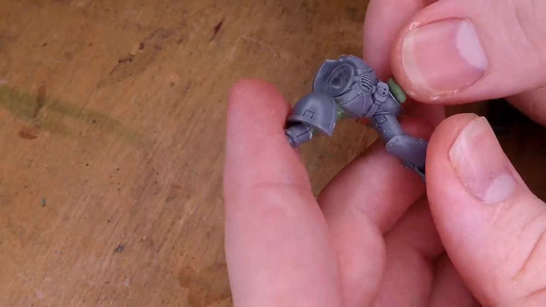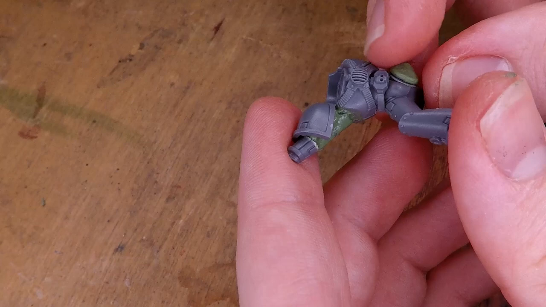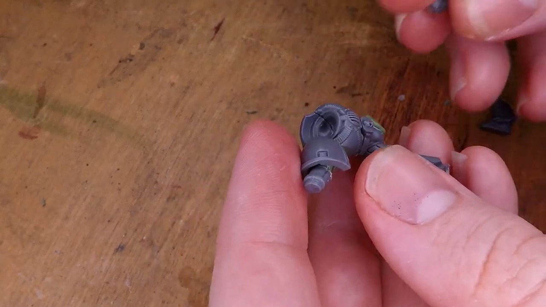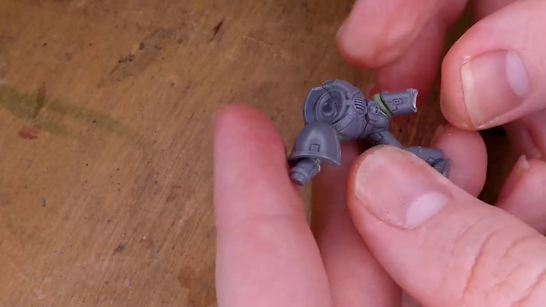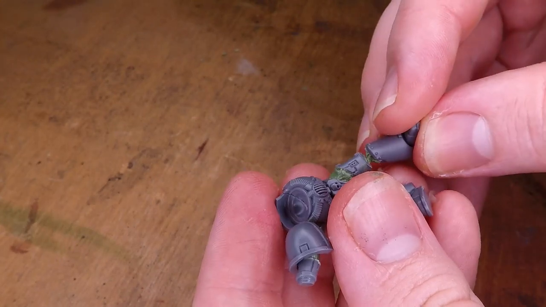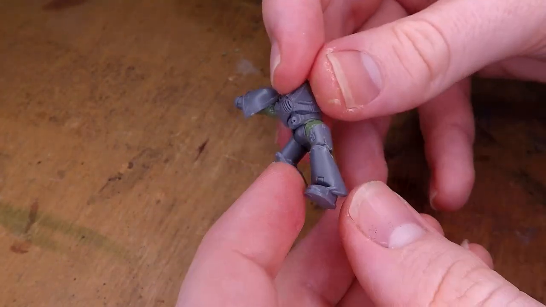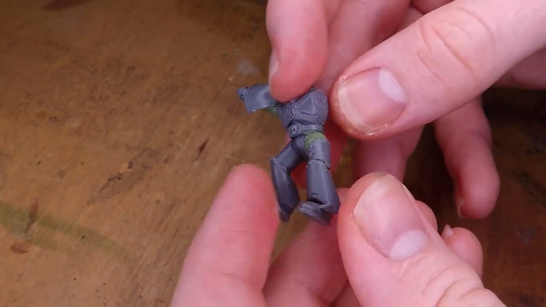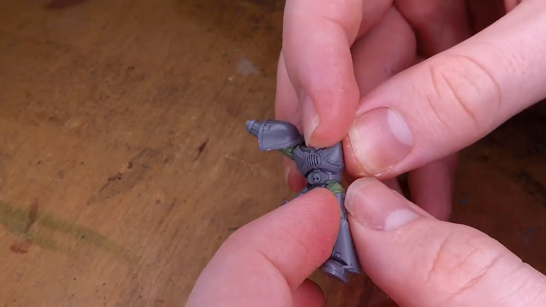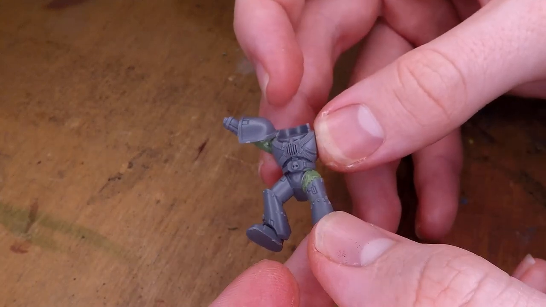Here I take some green stuff and use that as a glue between the different segments of the leg that I chopped up. This way I can edit the legs so that it's straighter, as if it's pressed up against the cliff side. And here you can kind of see the final positioning for the legs.